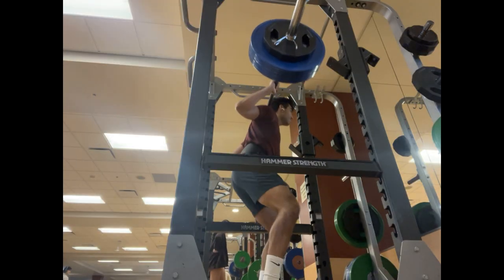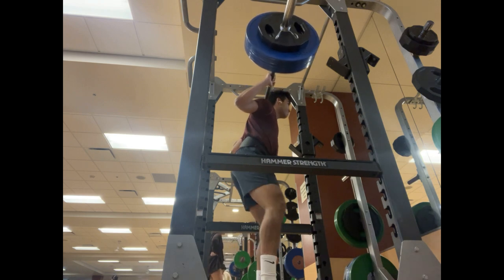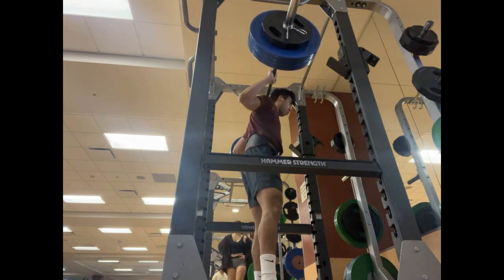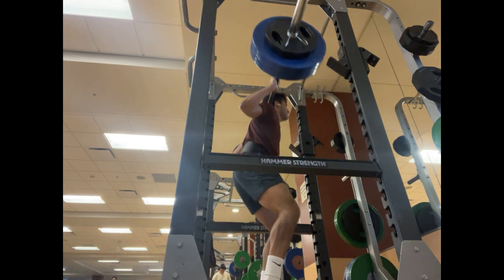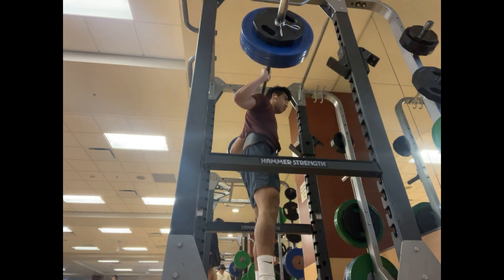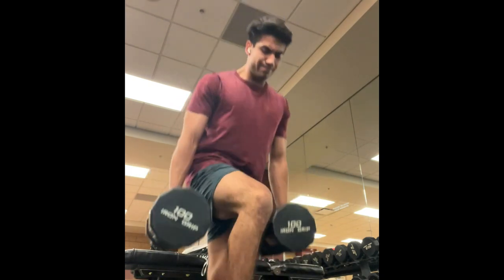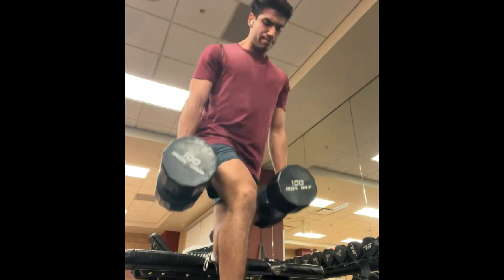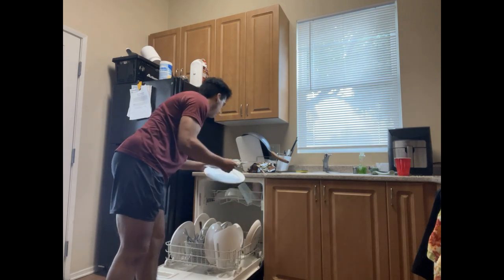Today is leg day and I'm starting off with squats, then moving on to other leg exercises. I usually go to the ARC — our school gym — sometime around eight or nine. I've been pretty consistent this whole quarter, trying to fix my sleep schedule and wake up around 7:30 instead of 10, because starting late means I'm in a rush to get to class. I've been on that early gym grind — it's also a lot emptier in the morning. After that I went to my car, dropped some stuff off, headed back home, cleaned up, and then began making breakfast.